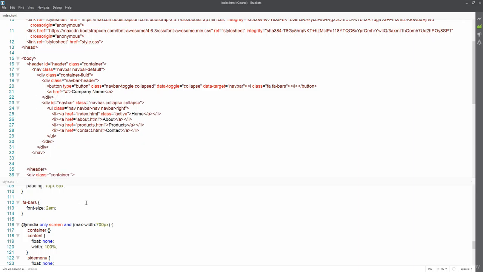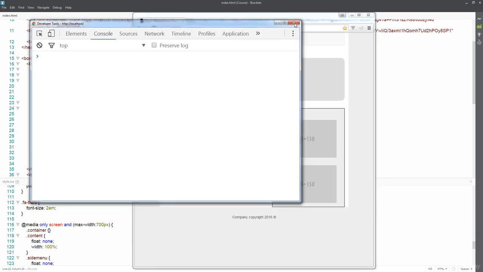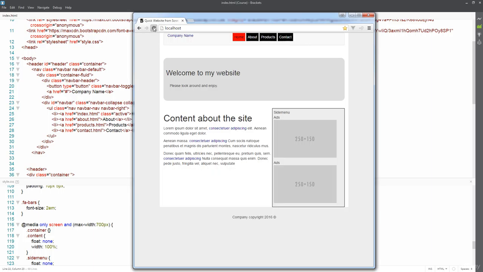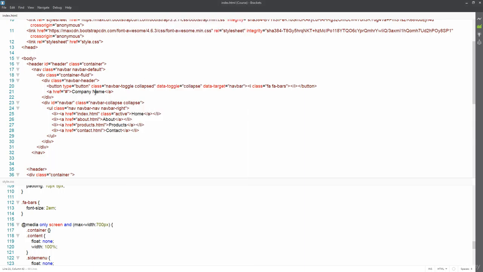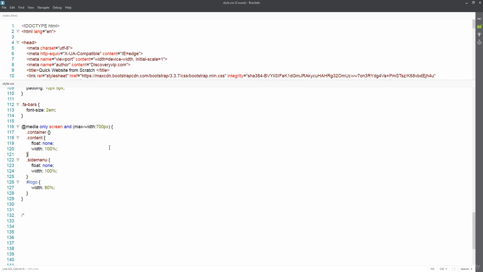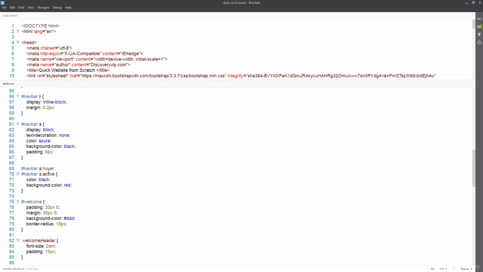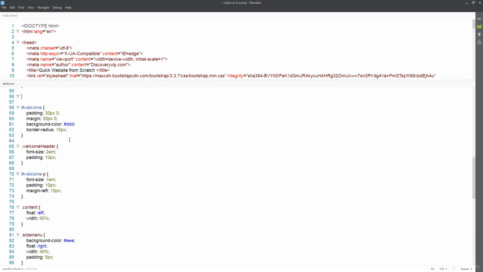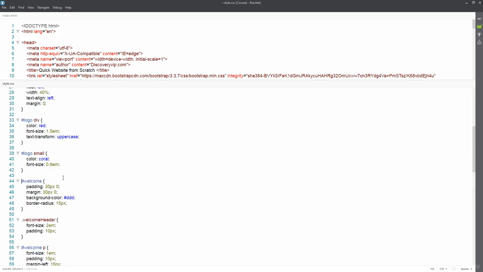So let's see how this looks now. Opening up that window, I can close down that one, and we can see that it is starting to look more like a menu that we want to present, but it's still not opening and closing. And that's because we still have some additional styling that we've got to get rid of within our build. Typically you wouldn't build out all these navigation bar settings and then update them. You would simply not include them, because Bootstrap would be handling all of that information.